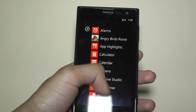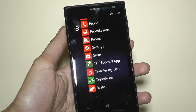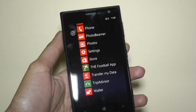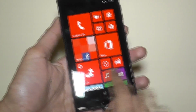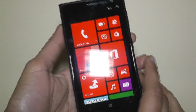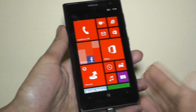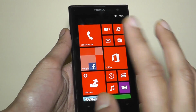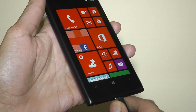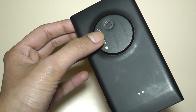It's been quite some time since I used a Windows phone. If you want to see how a Windows phone is set up, then go check my HTC 8X unboxing out. And in there, I actually set up a Windows phone in real time, for the most part. So yeah, there you go. Everything's all set up. I'm gonna go play around with this, and hopefully there are more apps in the Windows market, because seriously, that was the main deal breaker for me last time. But overall, the hardware seems quite nice, and the camera seems very nice. This is the thing I'm looking forward to using the most.